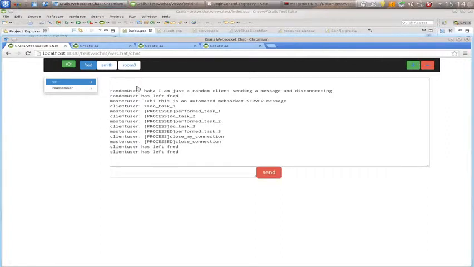So what's happened here, as you can see, the client has asked it to do this, the master user, which is the server, has performed it, client needs to do, and so on. And then right at the end, that new feature that we added to close the connection has kicked the user off. So you can see it's all worked.